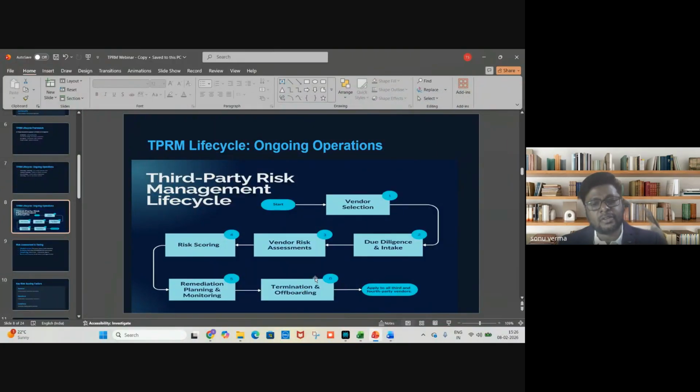In case the vendor goes ahead and uses the data after the contract gets removed, the vendor is liable to pay $50 billion as per GDPR. Okay, that is a huge penalty. So for that, your third party team needs to know how to help the contracting team or the legal team while drafting their third party contract.